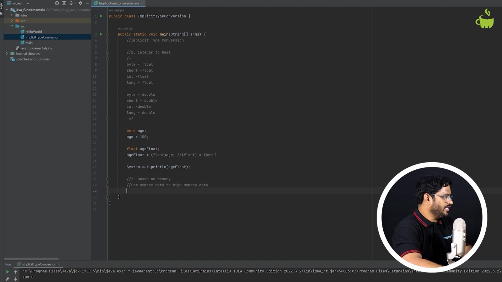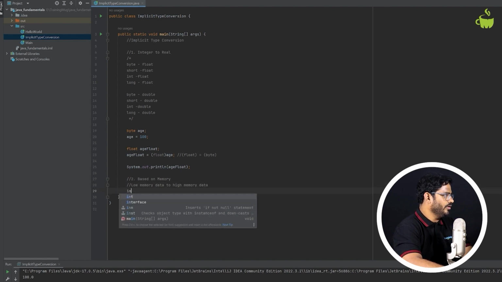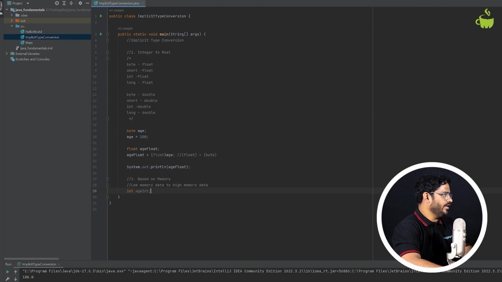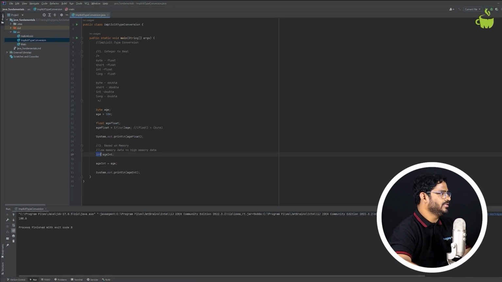For example, suppose the same age, I want to convert that into an int. So I'll simply say int age is equal to age. Now when I print this, what do I get? I don't get 100.0 because it is an integer, so I get just 100.